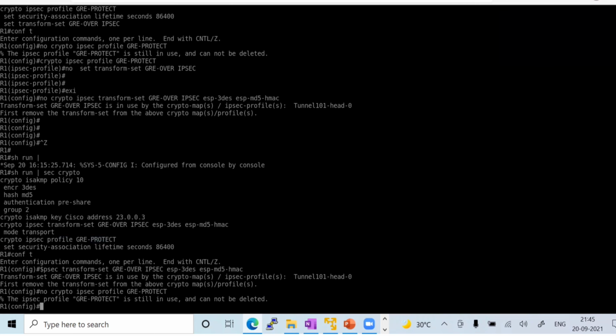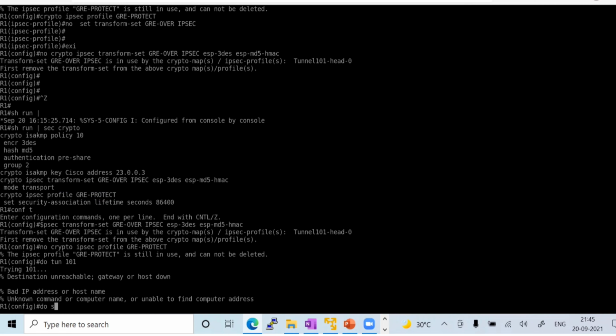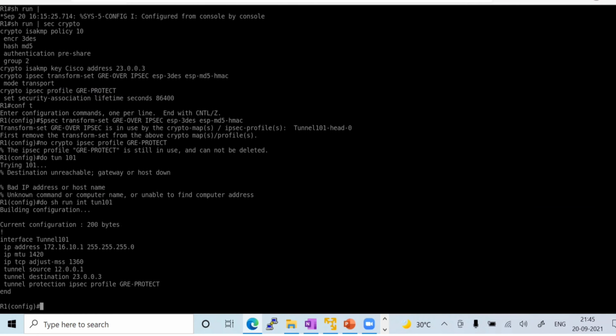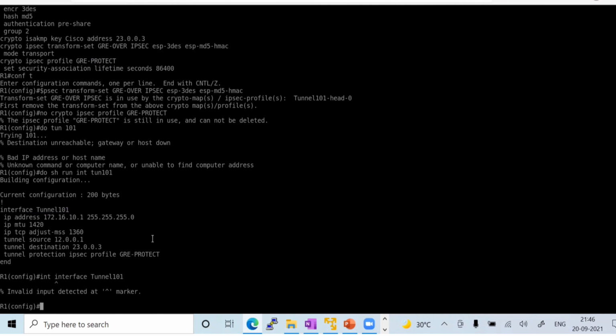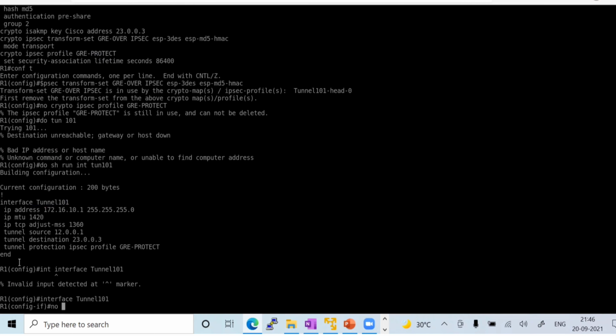Oh, okay, we called this internally, right? Show run interface tunnel 101. So from there we also have to remove it. Yes, then only will it come into effect. No tunnel profile.